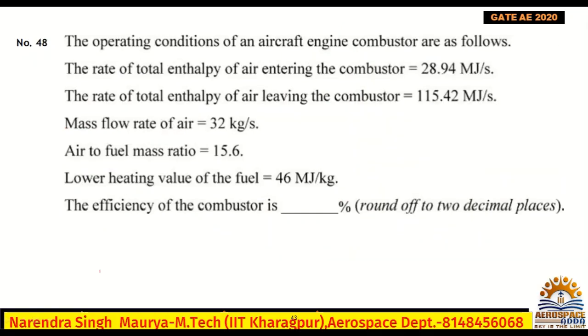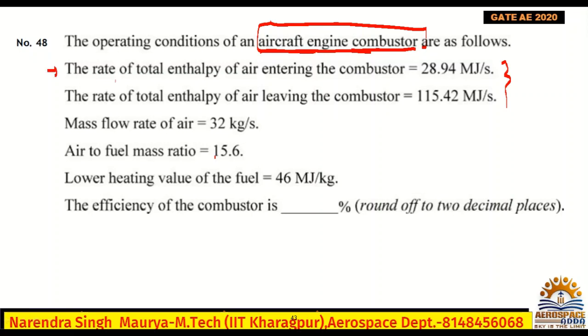This is the answer. All right. Now, this is problem number 48, same GATE 2020. So we'll read this problem. The operating condition of an aircraft engine combustor. So one segment they have given, which is the combustor. We'll talk about the combustor as follows. All the information here is related to the combustor.